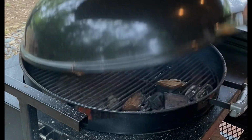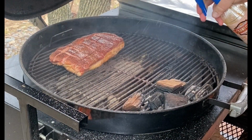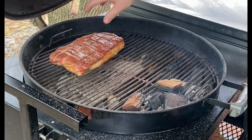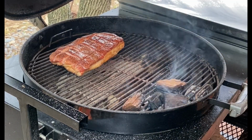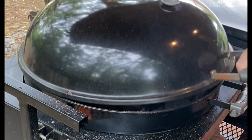Pork belly's trucking right along. Use my favorite spritz for pork, my peach spritz. You can see that that's starting to separate a little bit. A little while I'll temp it. Once it gets about 163, I'm going to cube it on up and put it in an aluminum tray.